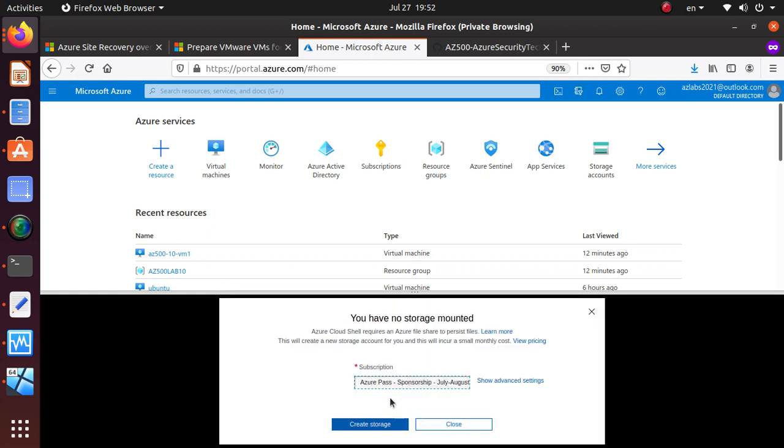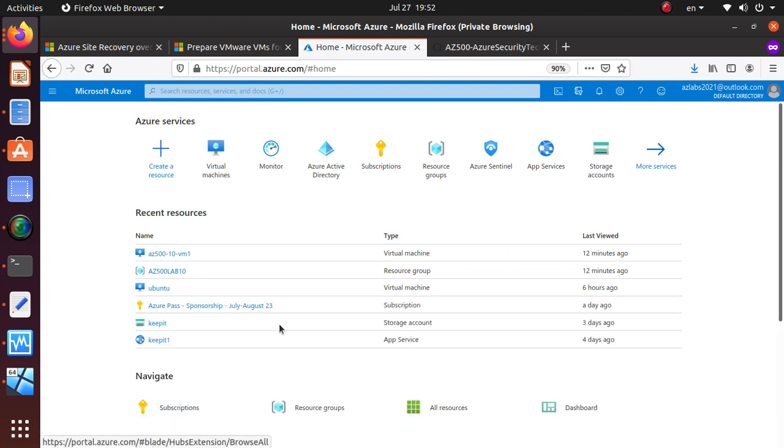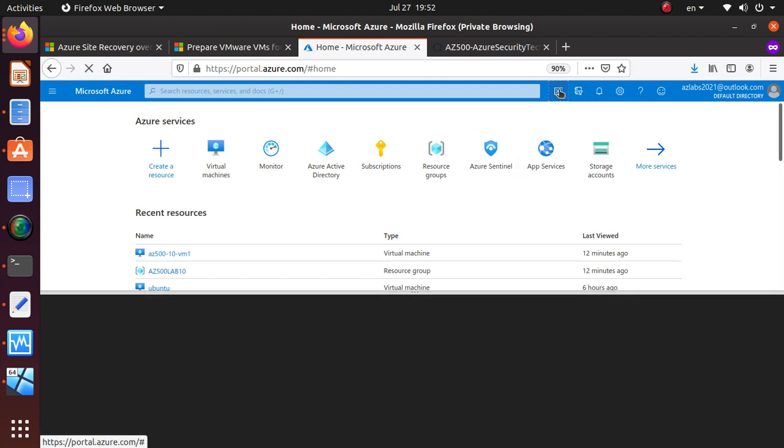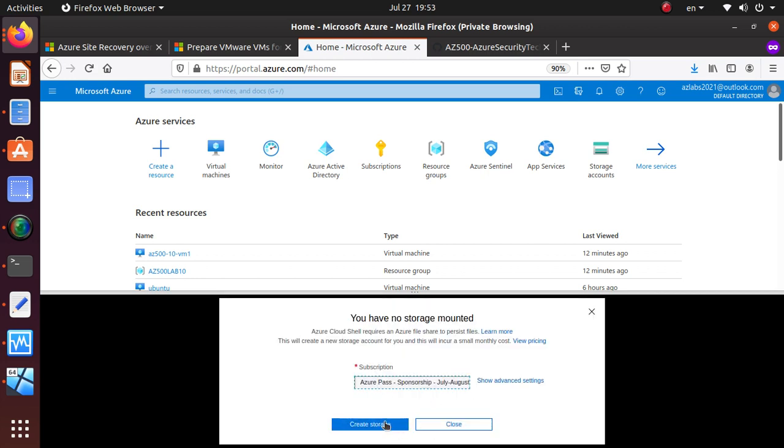option to select, and it's going to say that if you do not have a storage associated with it, it will create a storage. Or you can go to show advanced settings, and then you can use an existing one or create a new storage account. I'm just going to use the default actions for this one, and create storage.